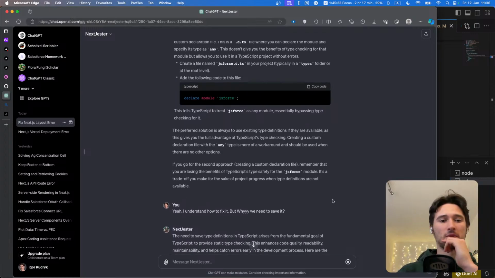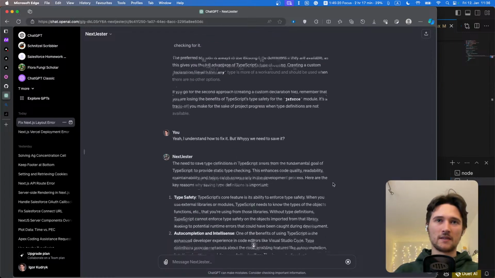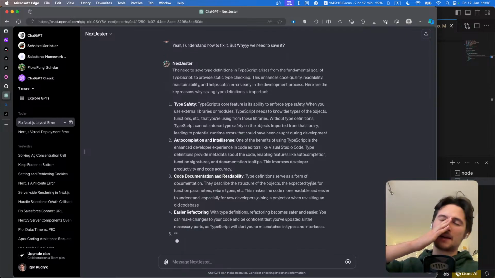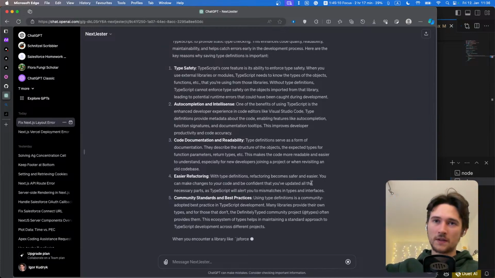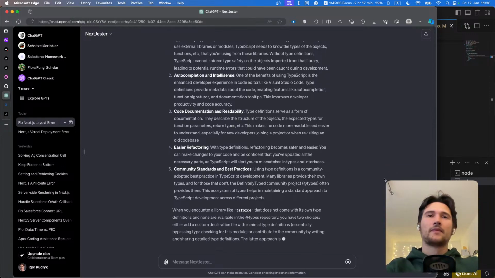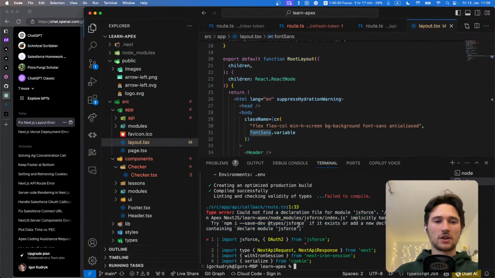To provide static type checking. So by default, in some kind of configuration files for TypeScript, so that TypeScript can recognize it automatically. Auto completion. Okay, I understand. So this is basically when we have a type and then we say dot, and then we have suggestions. This is done because of this type checking thing. Okay, now let's see. ChatGPT gave me a little bit more stuff than I expected.